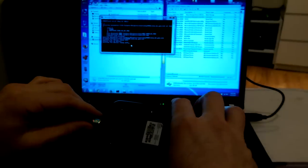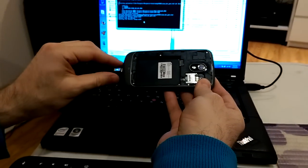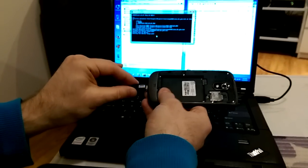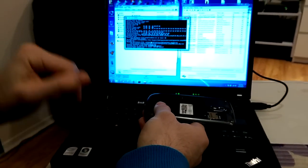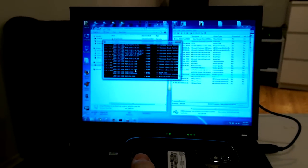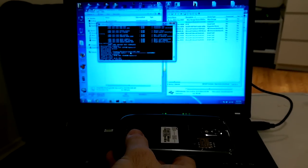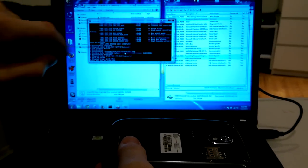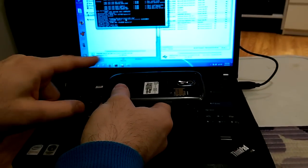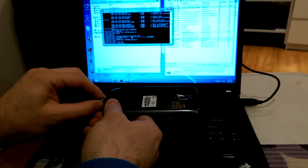I will disconnect and connect. Don't forget, you should remove the battery. Don't use it with the battery, it's not going to work. As you can see, here is the progress. It's sending files to the phone. Once it's done, it says press any key to continue. The phone should make that noise. Connect, disconnect, connect, disconnect. This is a very good sign. It means the phone has been repaired.